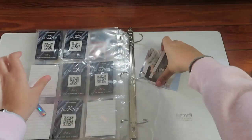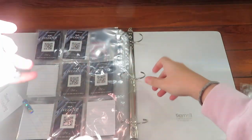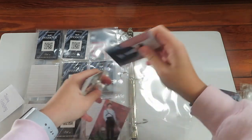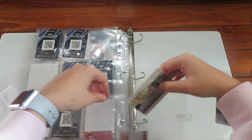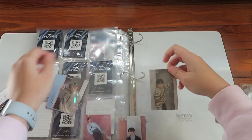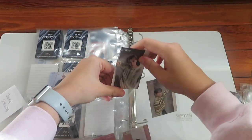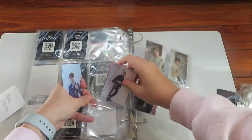Okay, the next ones are the standing cards. So, let's see. Changbin, Hyunjin, Lino. Oh, this is kind of in frame. It's kind of in frame. Haha. I'm only missing one of these, and it's on the way, so that's pretty exciting.